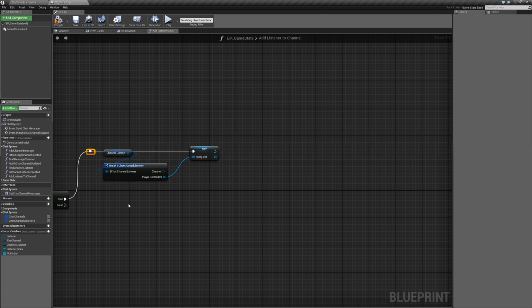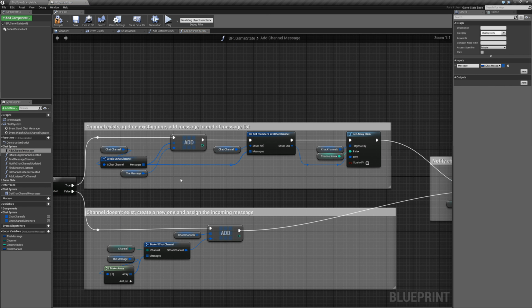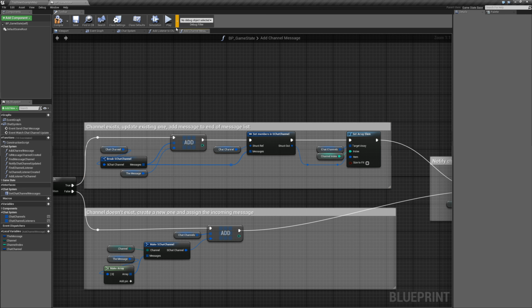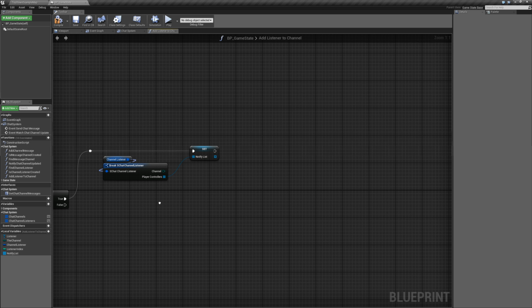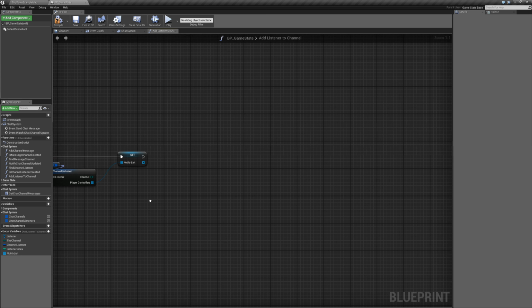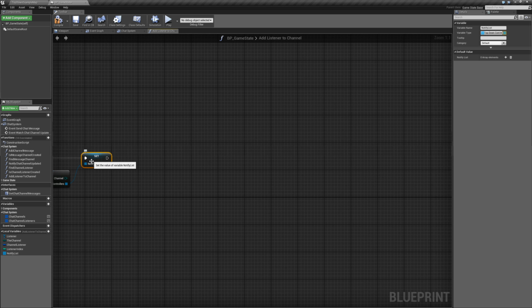And remember the hoops, I guess they're not hoops, but I'll call them hoops. Remember the hoops we had to jump through when we add a message to the channel? We have to do something similar like we did there. Bring this over like that. Okay, so set a copy of the local list of player controllers to notify.